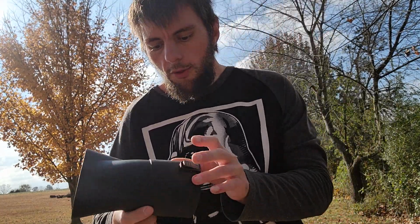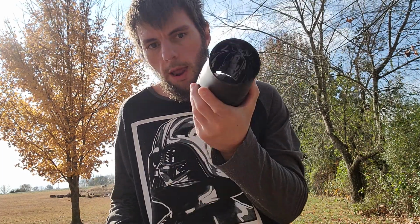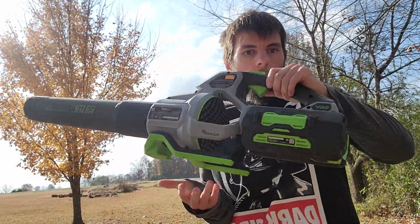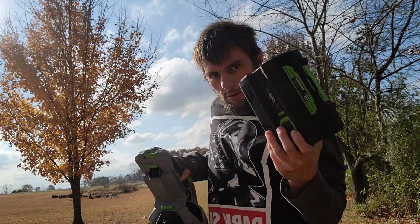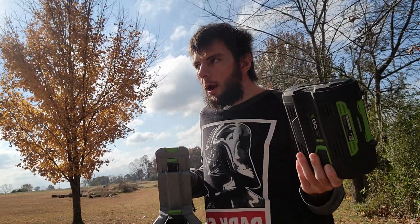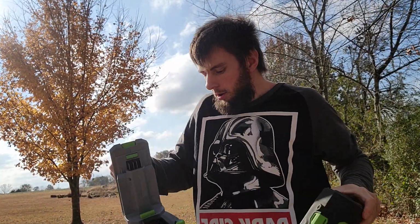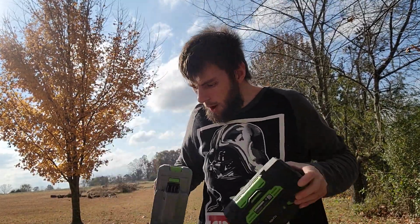This one came with it, a little bit wider. And then this one came on it. You can use it without these attachments; you don't have to have them. This is the tool. It's just a 5 amp hour battery. If it gets a little wet, it ain't gonna hurt it. Same with the tool. It's got the little hook where you can hang it on the wall if you need to. You can take the wand right there completely off if you don't want it.